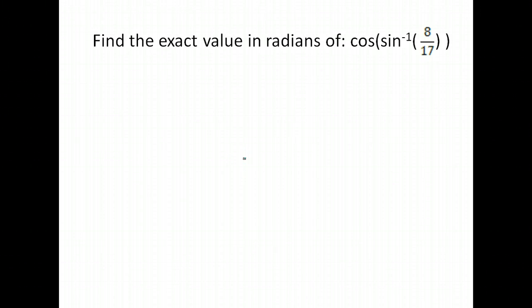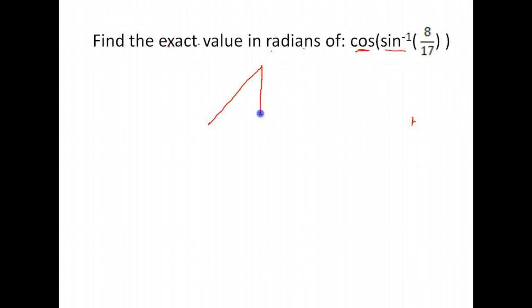Okay, you're going to come up against some that seem mismatched, and you might go, there is no way I can do that problem because we've been doing sine and inverse sine, cosine, inverse cosine. What do you do when you have cosine and inverse sine? How is that going to work? Also, I take a look here and holy moly, that's not any of the exact values that I know. How am I going to find the exact value in radians of this answer? Well, let's take a look.